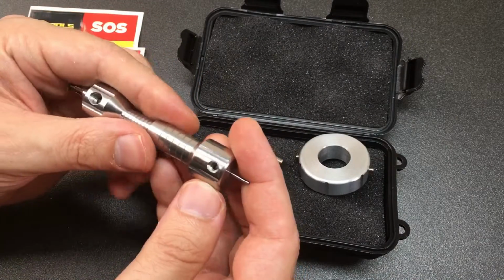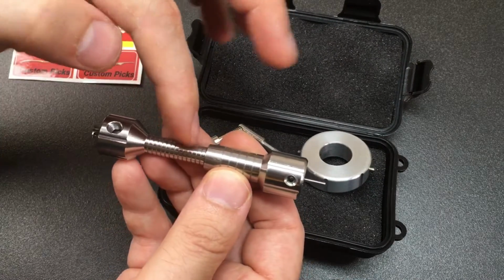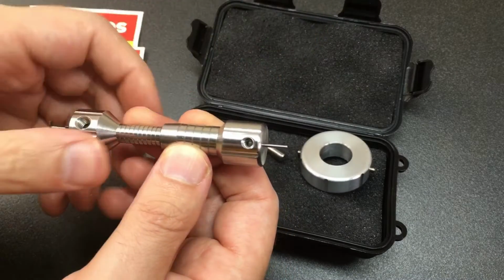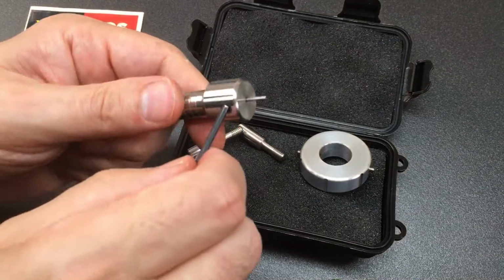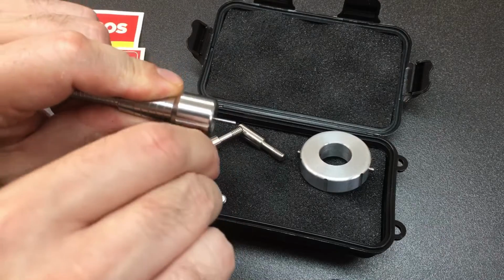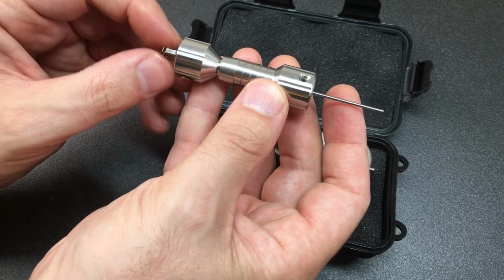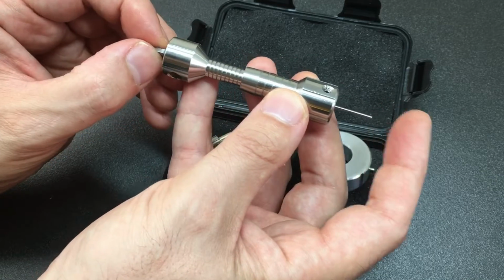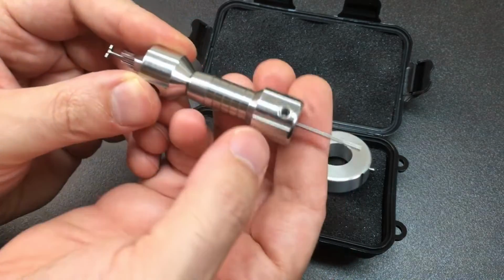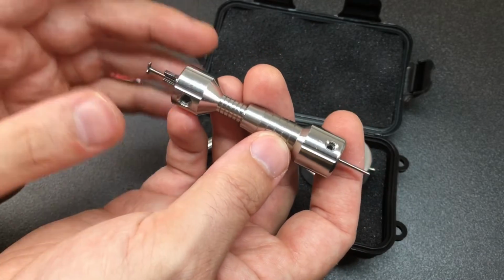The other thing you can do, of course, is adjust the pick tip so that you can have it shorter or longer. You see you've got a bit of room here. There's lots of room for adjustments here as well. Is that the right one? No, get the right one again. There we go. Just undo these, and once you've undone that, you can have hardly any movement on the tip at all, or you can do that, and then of course the longer you go, the deeper this will go in the lock. So again, you can adjust that to the lock. There's so many bits on here which you can adjust and dial in for any given lock.